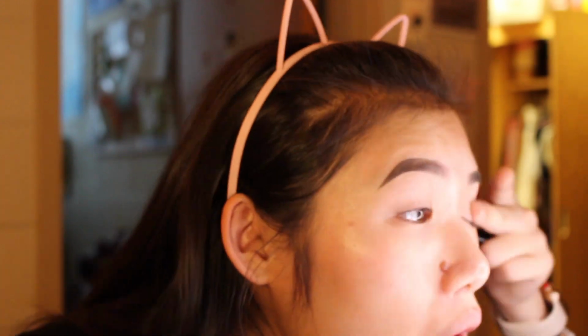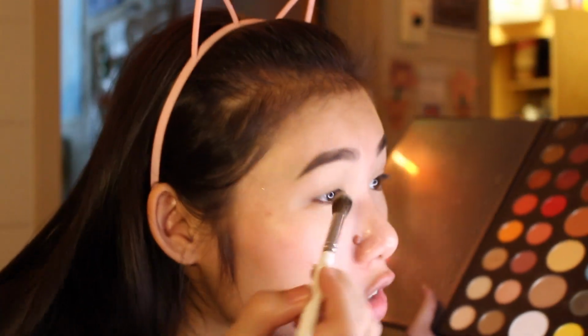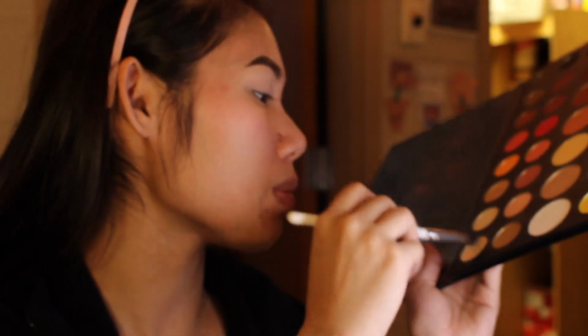So all I do is you just put one on here, a little one on there, then you just rub them in on your eyes. Now you're ready to start putting on some eyeshadow. Today I think I'm gonna actually just go over it really quickly with a very big fluffy brush, like this. And I'm just gonna go in this James Charles palette and grab a very nude shade. And we're just gonna buff this all over the crease. So this is just going everywhere. It's just really to set in where we put that primer.